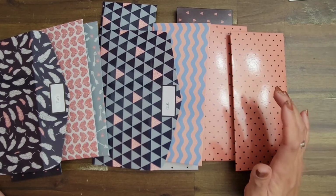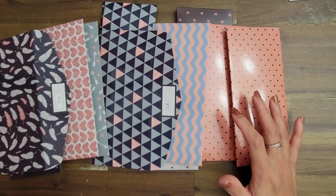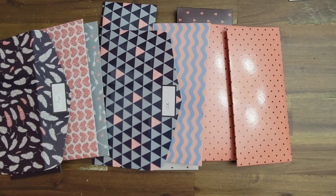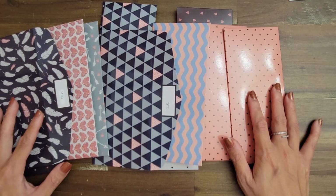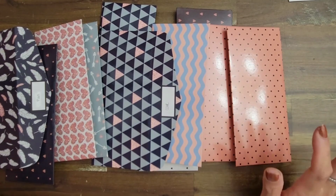It has been working for me. I've been on and off, like I mentioned at the beginning of the video, but have at least tried to keep up with budgeting, just not the cash envelopes every single month. But it has been working mostly, except for this envelope, the fun envelope here. So I'm gonna try to change up what I'm doing for this envelope. But other than that, it's all going well.